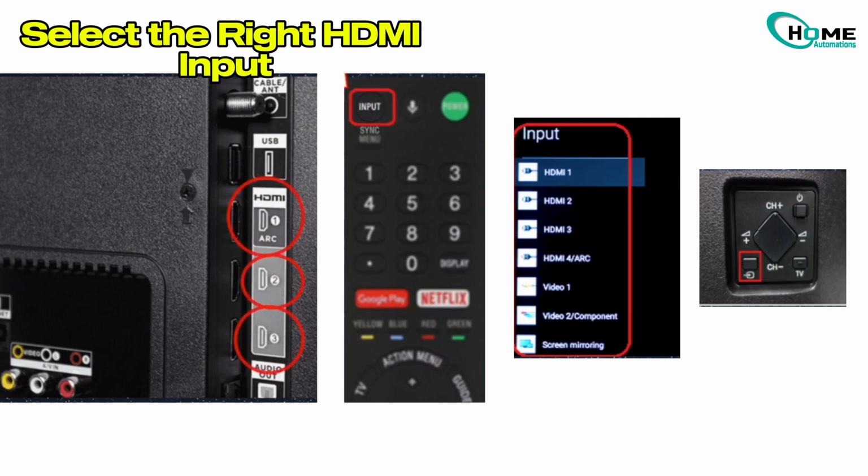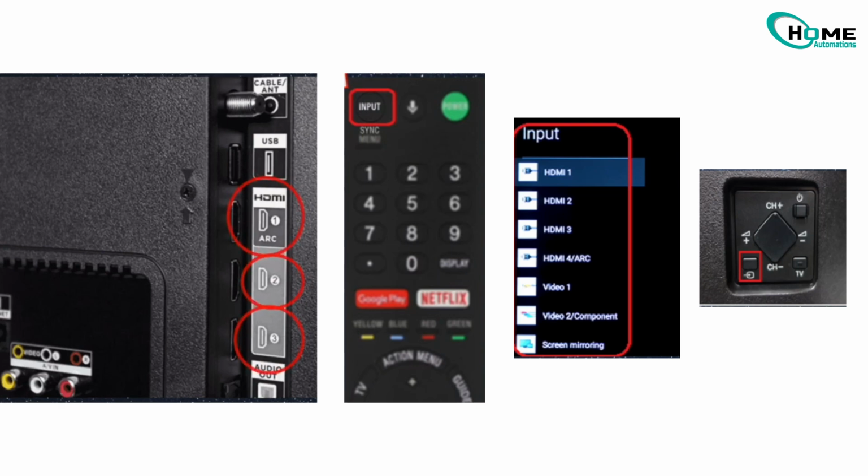Now don't forget about your input source. Grab your Sony remote, hit the source or input button, and scroll through until you see the right HDMI port number. Make sure it matches where your device is plugged in. No shame, we've all mixed those up before.